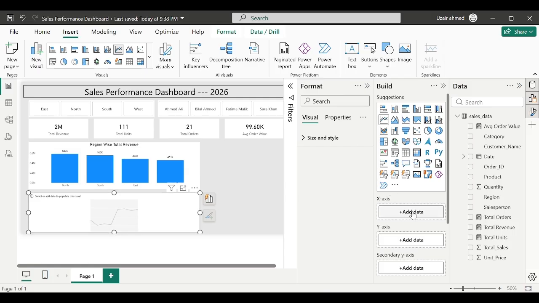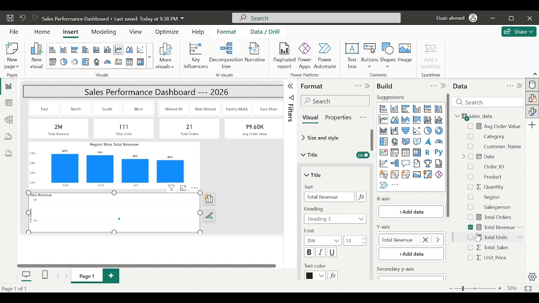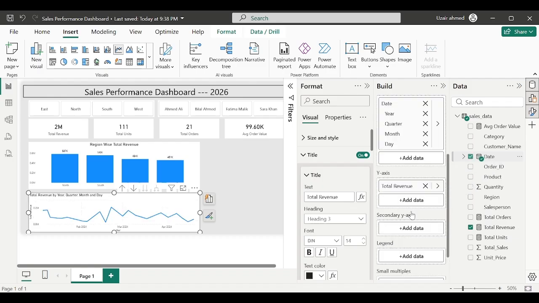Okay, so what fields do I want here? I want monthly revenue, and the y-axis is designed for the revenues and the calculated values. So I need to just drag my values into the y-axis and my date. When I drag my date into this section, you can see it is showing me quarter wise, year wise, month wise, day wise, all the records.